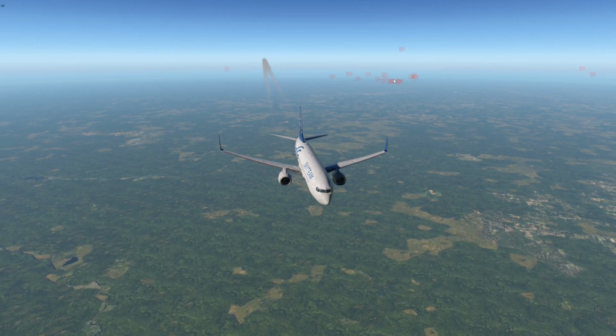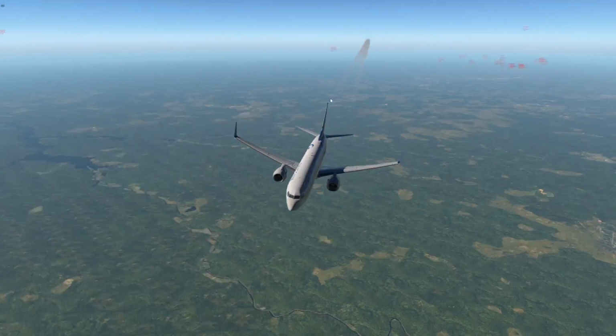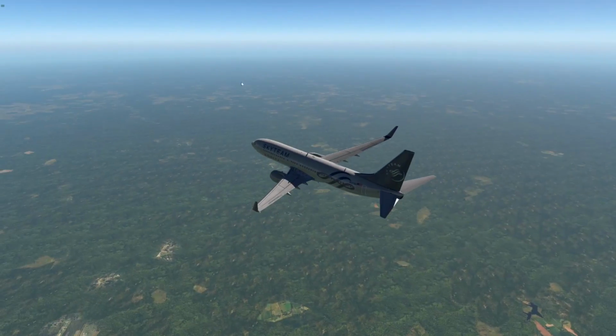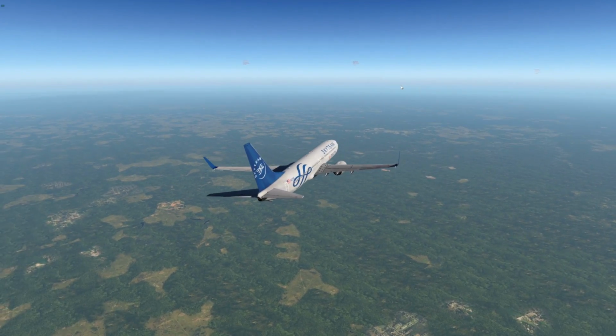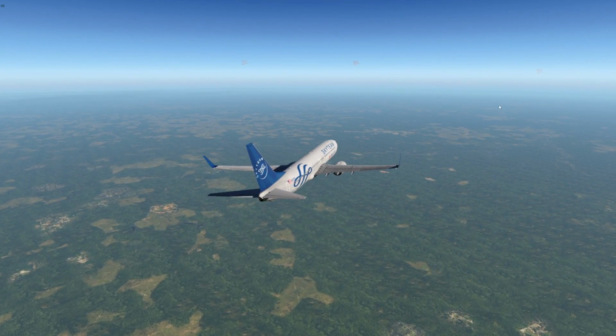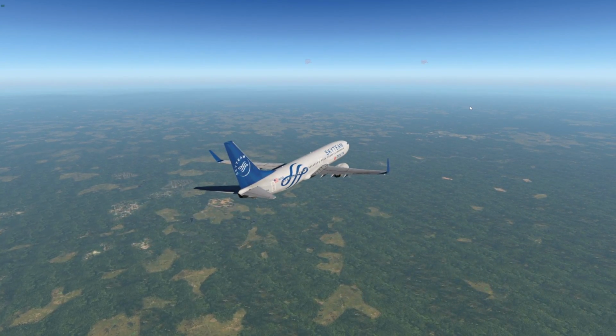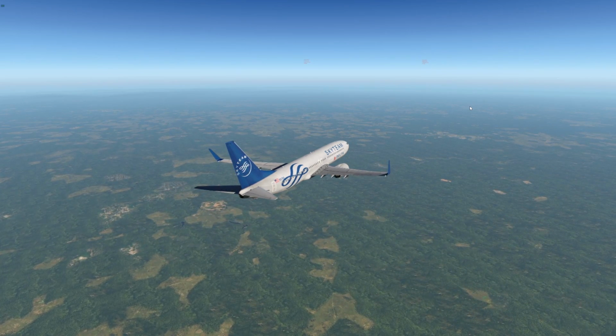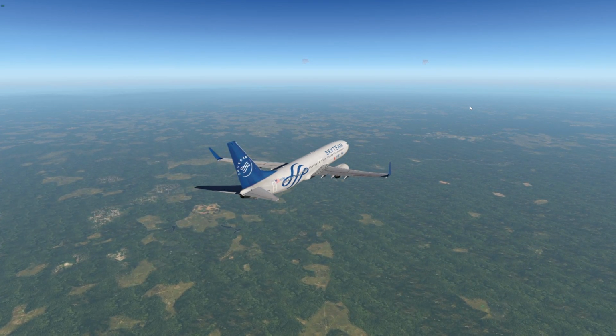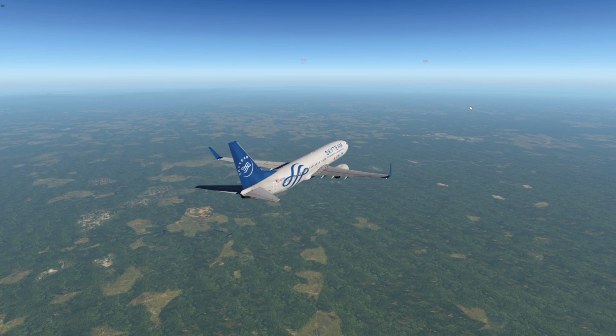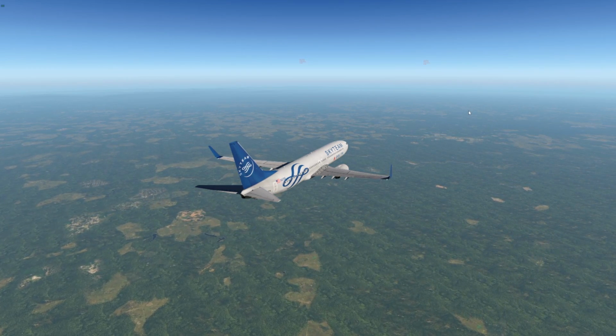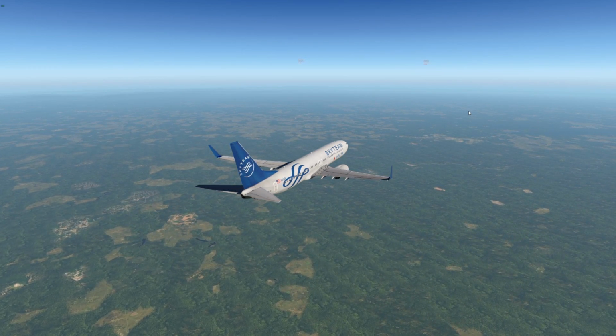That's Atlanta back there, with all these departures and arrivals. It is creating aircraft as we're flying. I am going to be interested to see, though, as we get closer to Charlotte, how it performs there. So I'll be back with you once we get closer to Charlotte and start our approach.